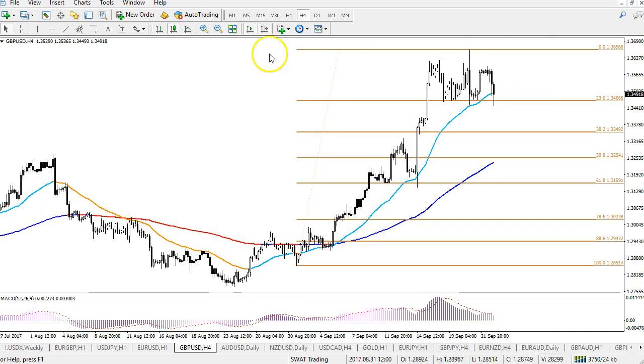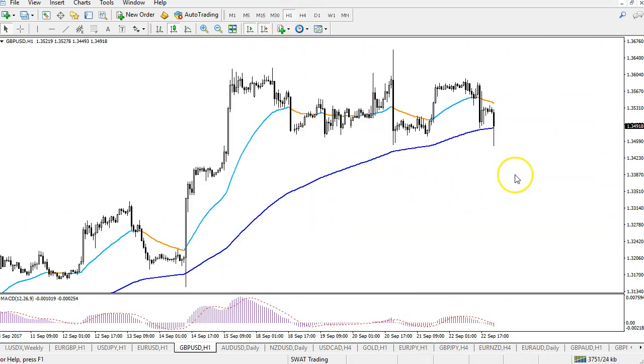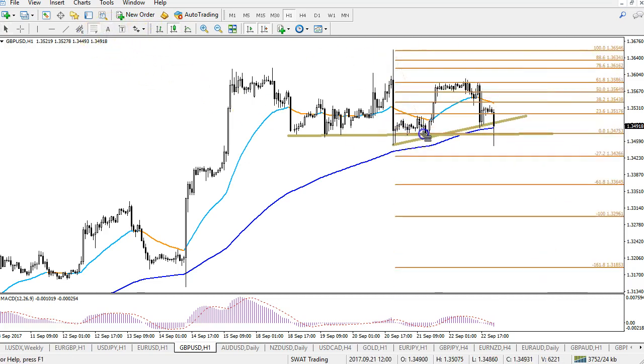All right. So what I'm looking for is for price to either, and we'll put a trend line like this, break below this support trend line, because we didn't have a close below this support. So we'll have to see how the chart opens up on Sunday evening. But this could still be a bouncing spot. If price does break below it, then as I said, we could have a bigger retracement to the 38.2 fib.